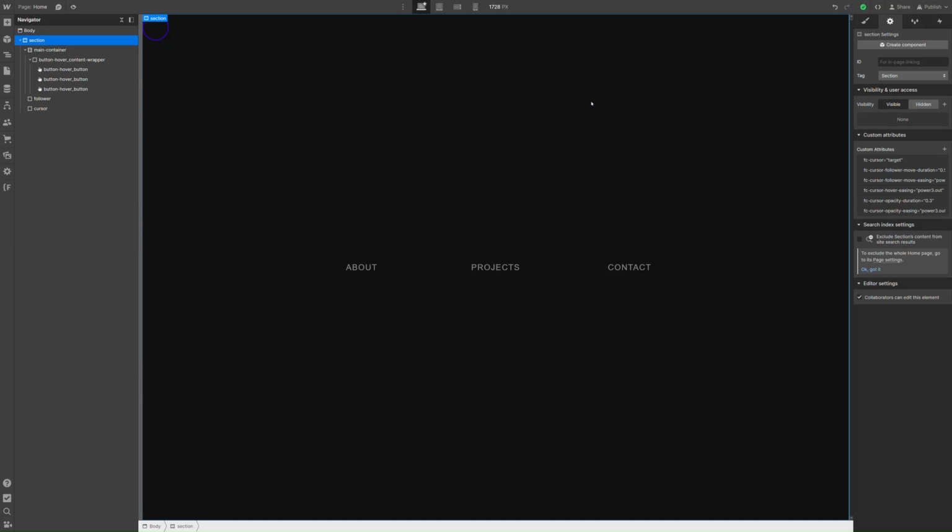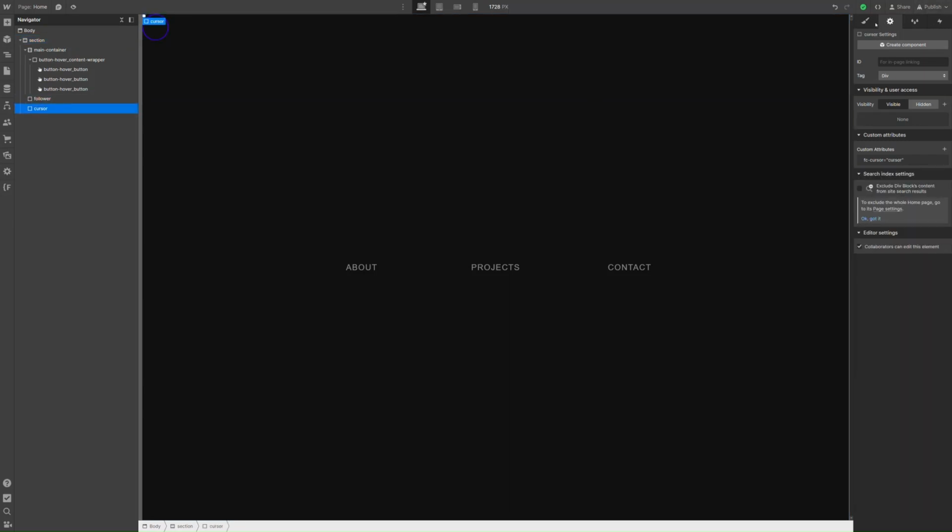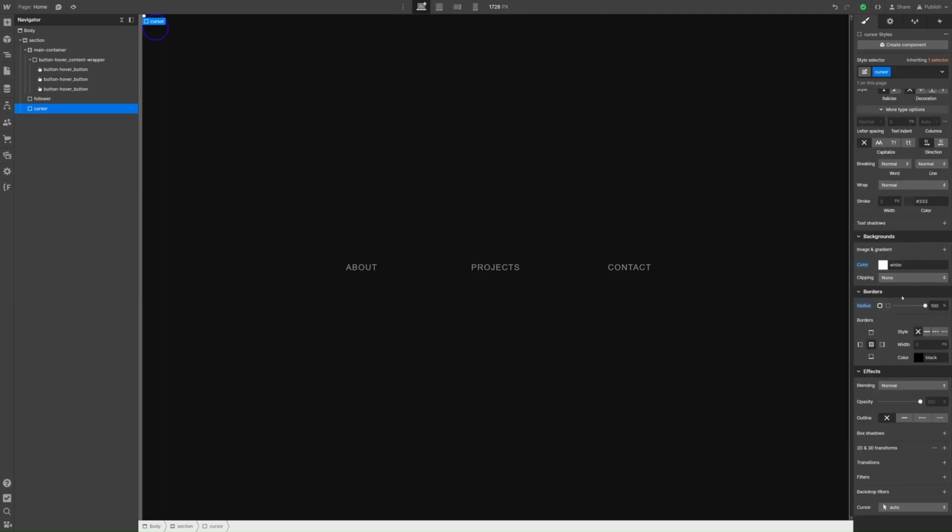But before doing that, I really wanted to show you what the issue would be if we don't apply those properties. Let's start with the cursor. We just need to apply a move transform to both the cursor and the follower along both the X and Y axis to center the position of both with respect to the actual mouse pointer.